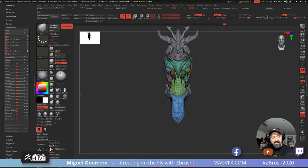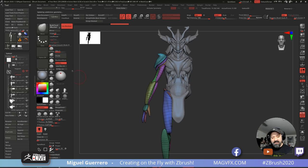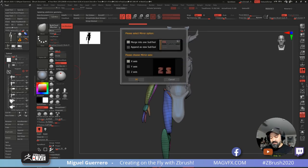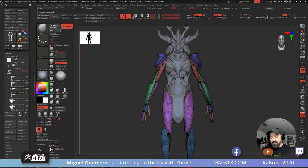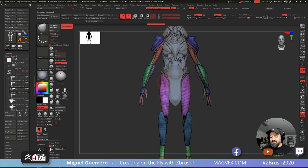So those are the pieces we want to mirror. This guy is this guy here, so we could duplicate him, invert the selection, delete hidden, and mirror over. So now we have those mirrored over, and it should be matching.